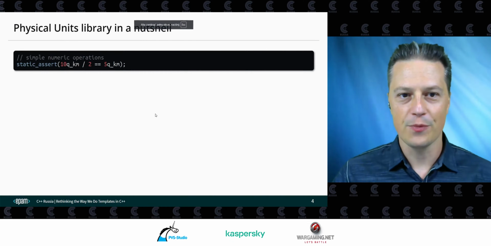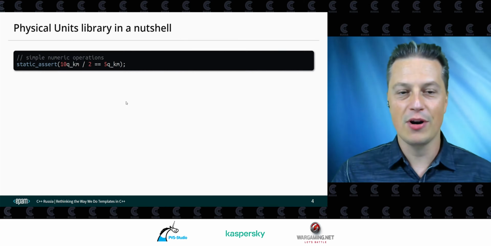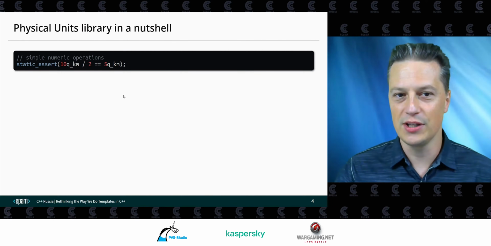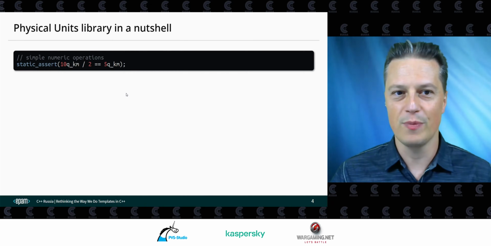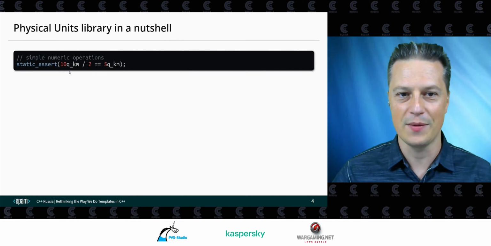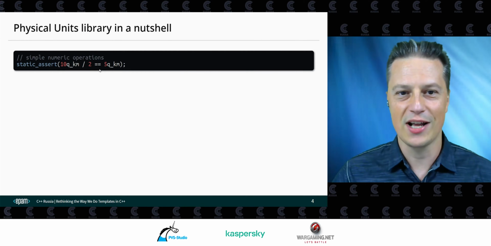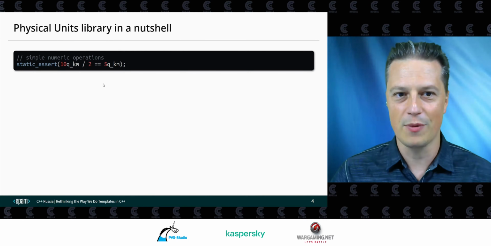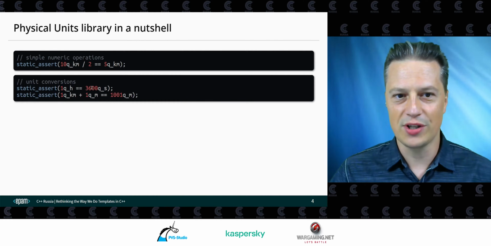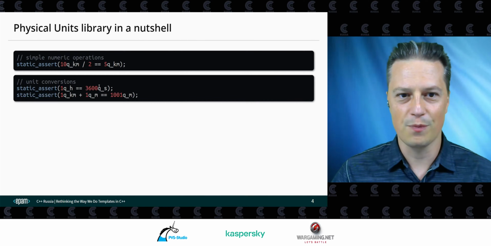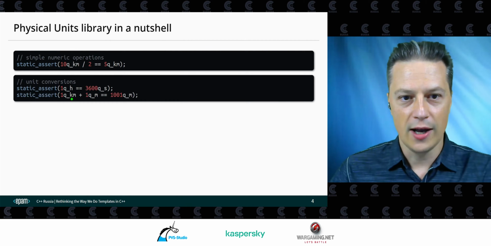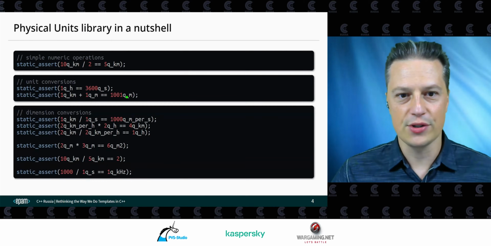So, yeah, what's the physical units library? Physical units library is basically the library that does the dimensional analysis and units conversion in compile time. So it's type safe to make any operations. Like you can, for example, divide the length by a scalar, and you have a scalar. You know this probably from chrono duration, right? And this is also similar to what chrono duration does. So we have hours, you can compare them to seconds, or you can add kilometers and meters and get meters.